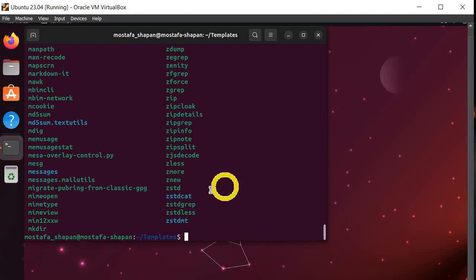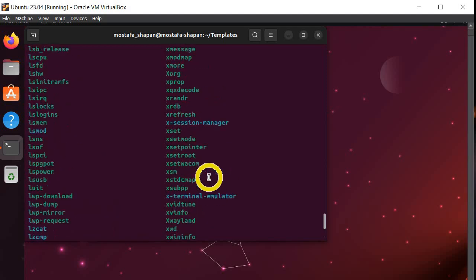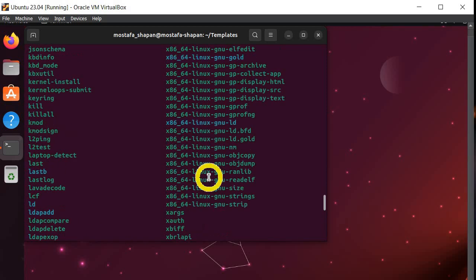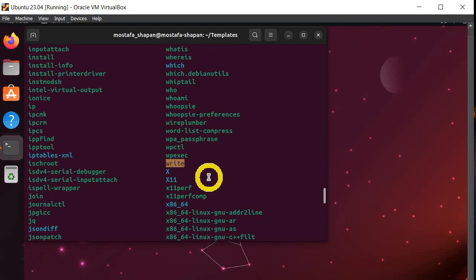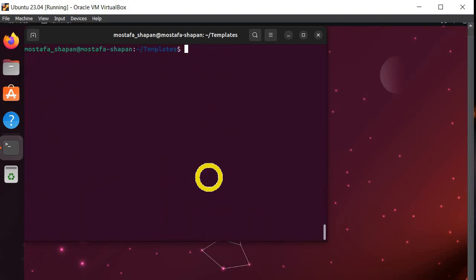Okay, it listed all files in the bin directory. Okay, I will click Control L. It cleared all. So if you want to list files in another directory, you don't have to go to that directory. All you need to do is ls the directory name.